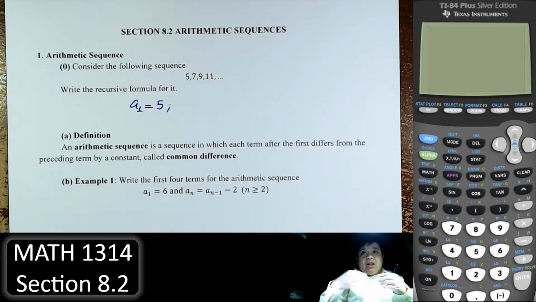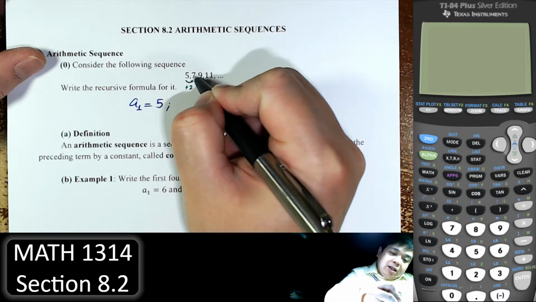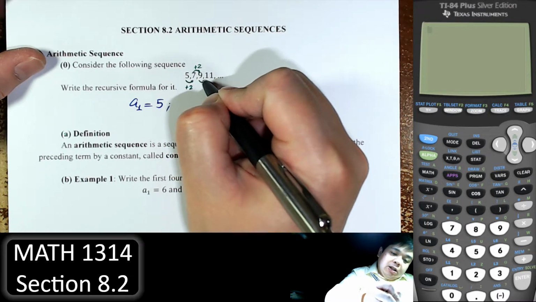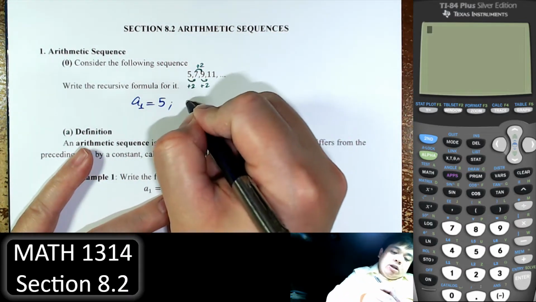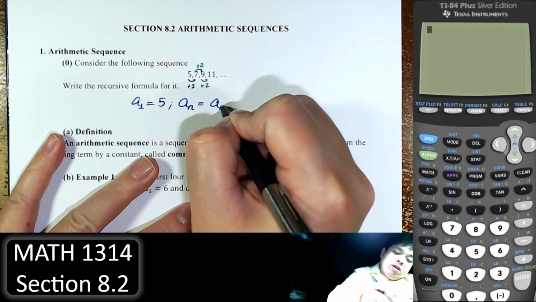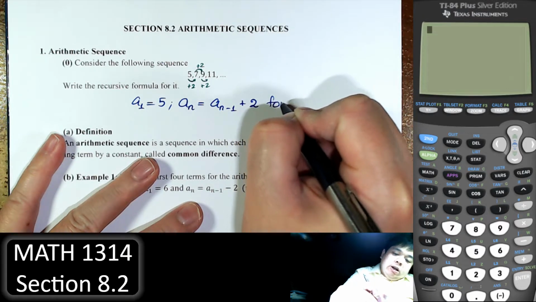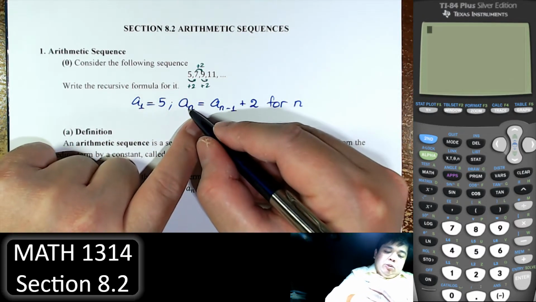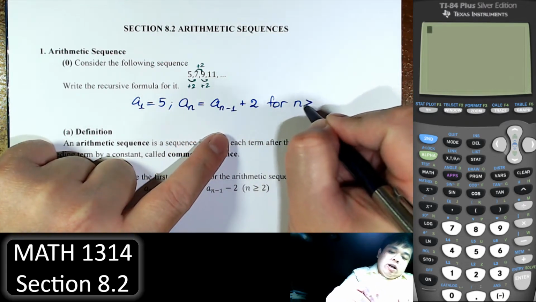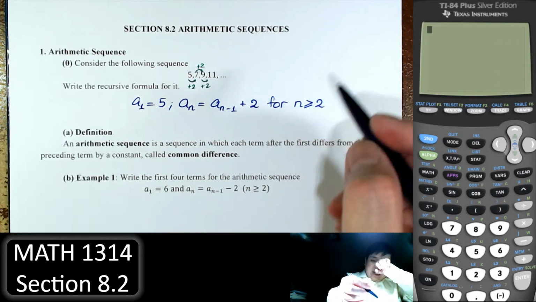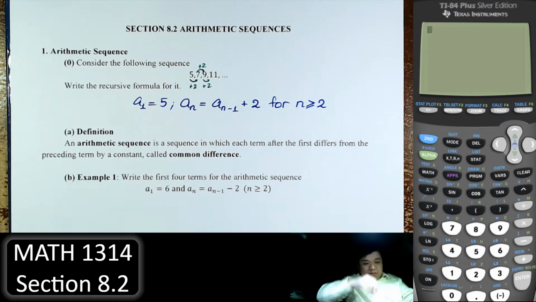And how do we go from this term to the next? We're going to add 2, right? That gives us the next term. So we say this term is equal to the previous term plus 2. If we put 2 in here, we have a sub 2 equal to a sub 2 minus 1, so a1 plus 2, so n greater than or equal to 2. Or we can say n greater than 1, but that's why we write n greater than or equal to 2 here.